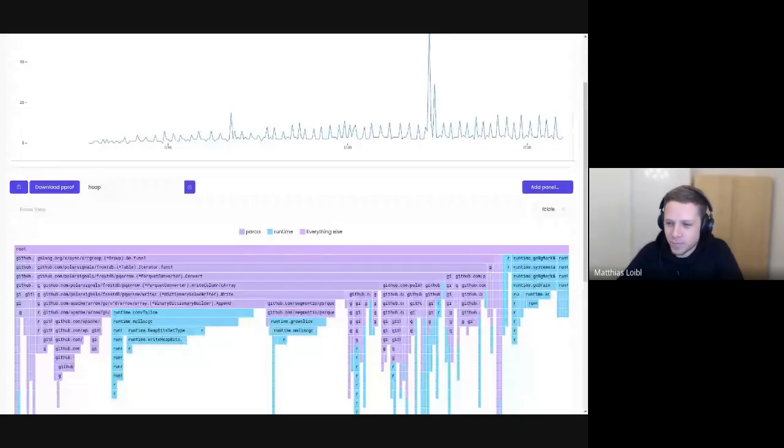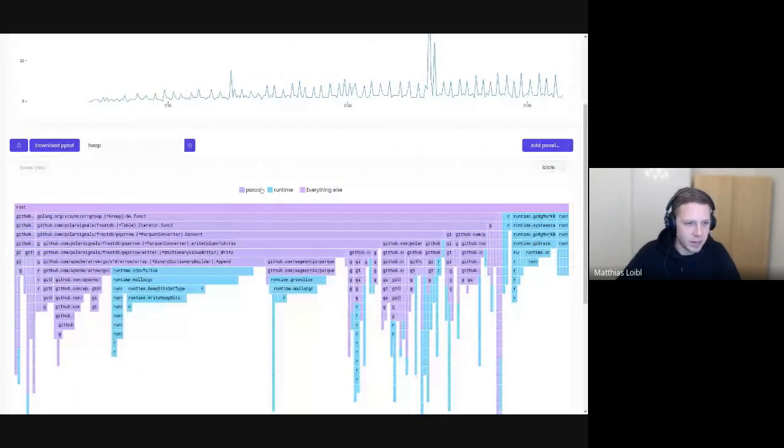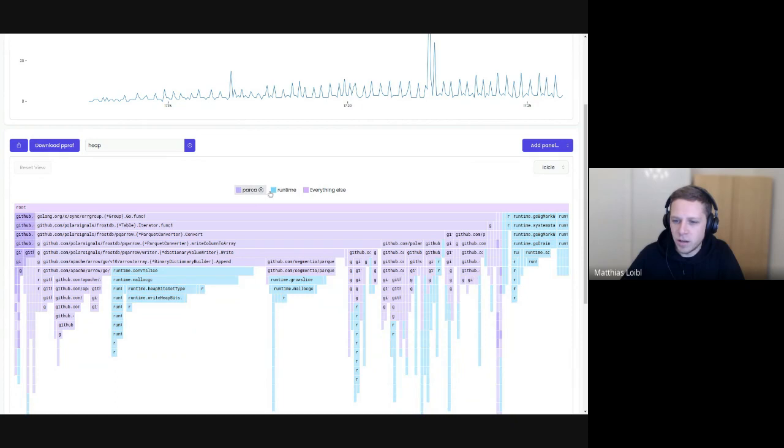Yeah, I'm looking at the previous demo, and you can actually click on the legend for the different mappings there already and enable highlighting just for that. Let me share my screen again. So we only have one mapping, I guess, which is Parca, but we still have the runtime up here, right? And other binaries would show up in a similar way. So I guess we already have a way to highlight these mappings on their own. I guess we can't highlight everything else, but these two we can individually highlight.